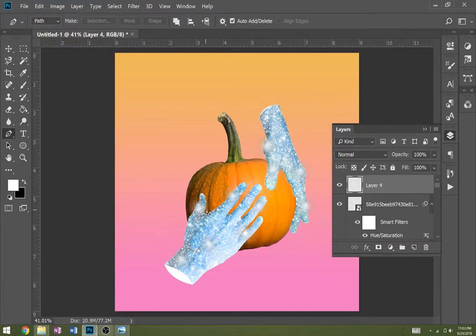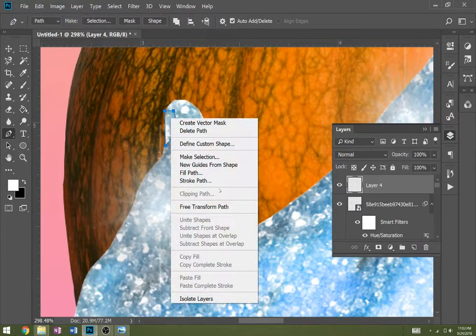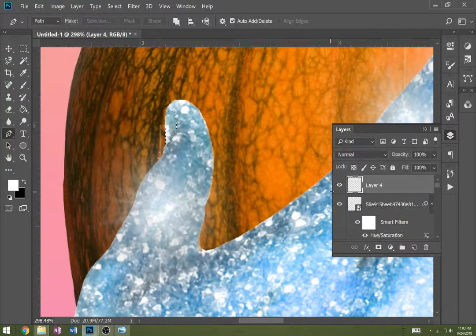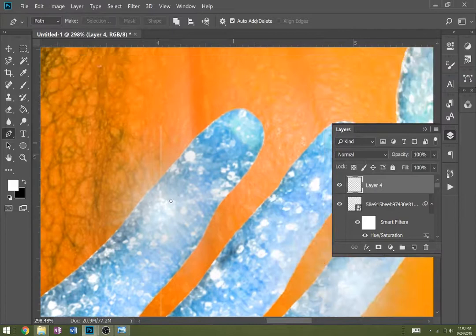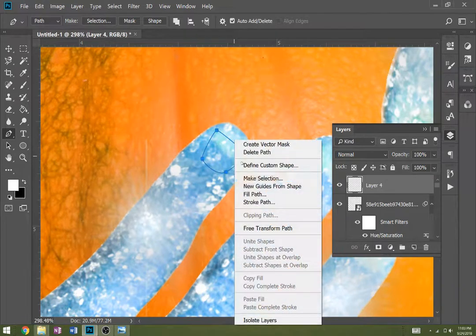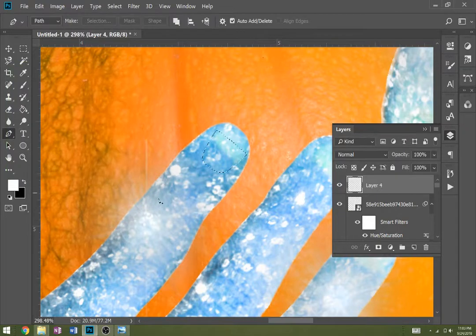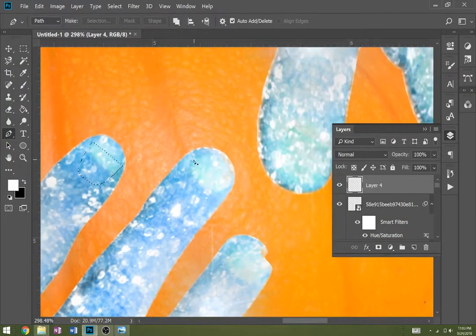But what I'm going to do here is make these little selections. I'm going to get them real close, and I'm going to see if I can figure out where the thumbnail would be here. I'm just going to create a little shape for my thumbnail, like so. I'll make this into a selection. All right, and I'll just leave that there, and I'm going to make sure I'm adding to my selection each time I make a new fingernail. So I'm going to see if I can approximate where the fingernail might be, mimicking the size and shape of it. All right, selection. Add to selection. Make sure we're adding to the selection so we have all of our stuff here. I'll do the same thing over here.